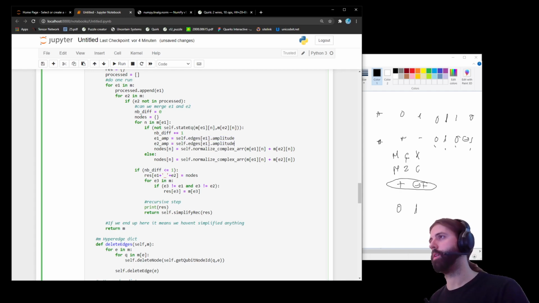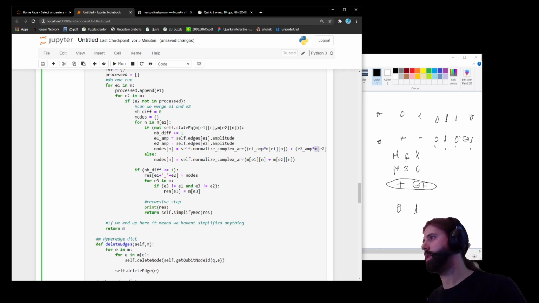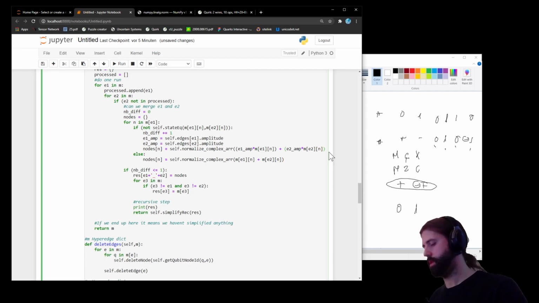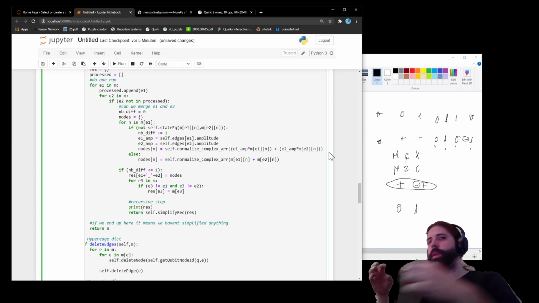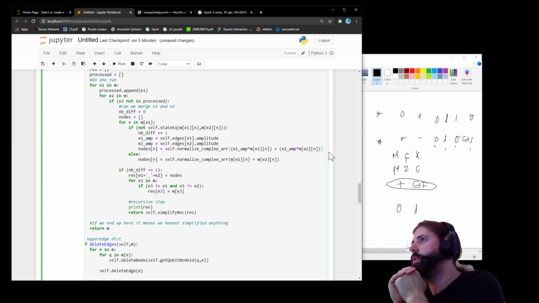It's not an array, it's a complex number. So I think I can just say E1 amp times these, and E2 amplitude times that. I think that should actually make it. So if they're not equal, I take a look at the amplitudes and I'll just add them as factors.